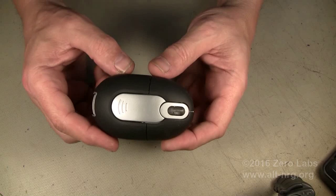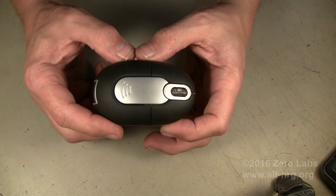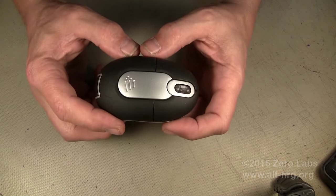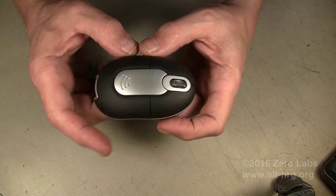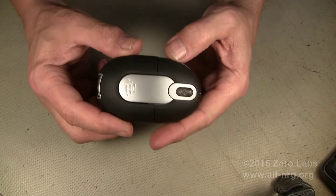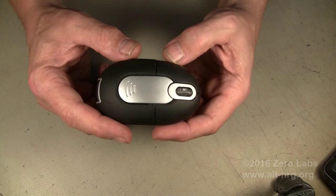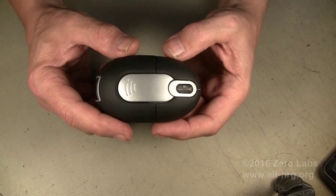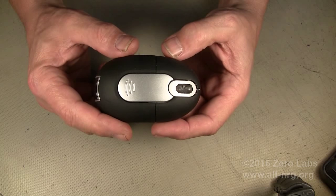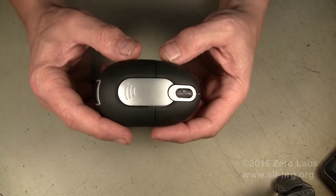The thing that I did not like was that this mouse, like practically any wireless mouse you will buy — either a Bluetooth mouse or a standard wireless mouse — is that it will eat up batteries. The reason it eats up batteries is because the mouse is always on. They tell you that it has a standby feature that reduces battery usage, but that doesn't turn it completely off.